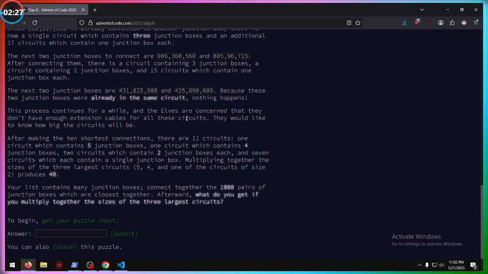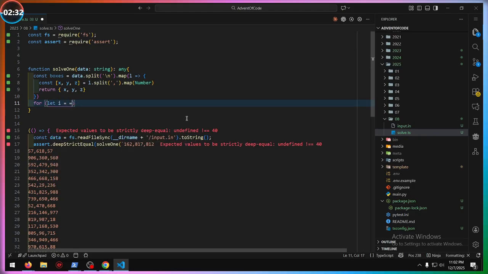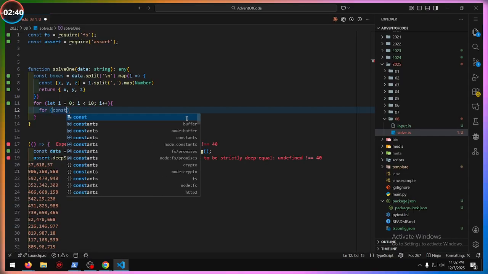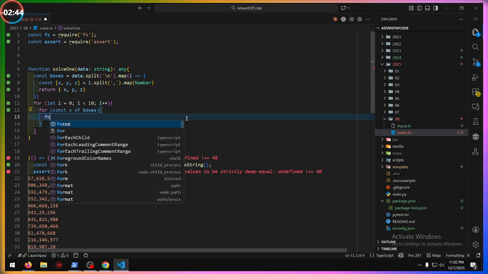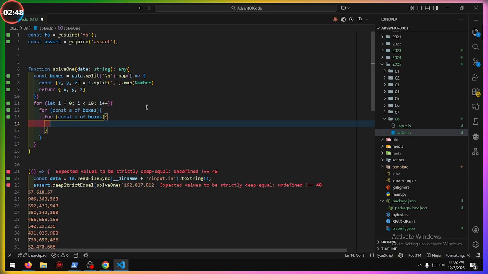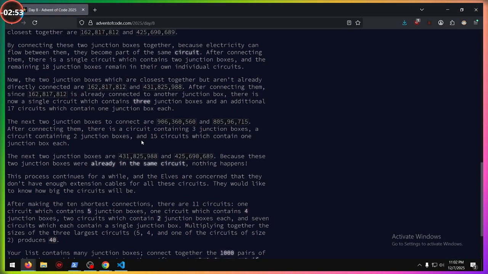Make the 10 shortest connections. So for let i equals 0, i less than 10, i plus plus. It's definitely a failure of efficiency, but that's okay. For const A of boxes, for const B of boxes. Basically, I have to find the ones with the shortest distance between them. 10 shortest connections.